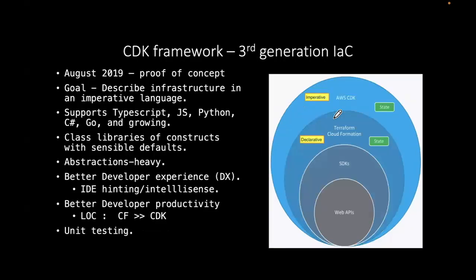So enter the CDK, more generally the third generation of this whole problem area. The CDK was first released around 2019. Its idea, if we look at the diagram on the right now, is simply another layer on top of the resource provisioning engines. But what the CDK allows you to do is to describe your infrastructure state using conventional programming languages.